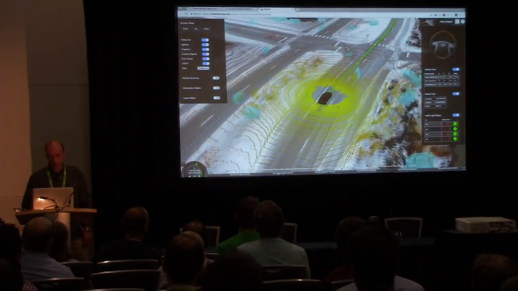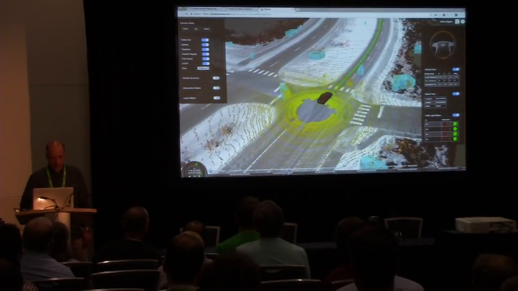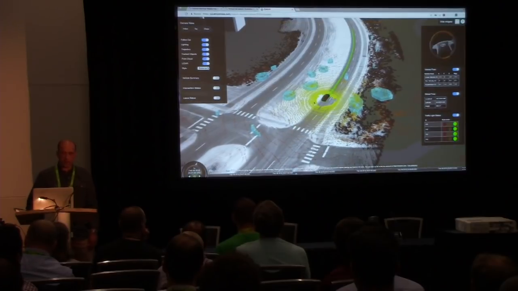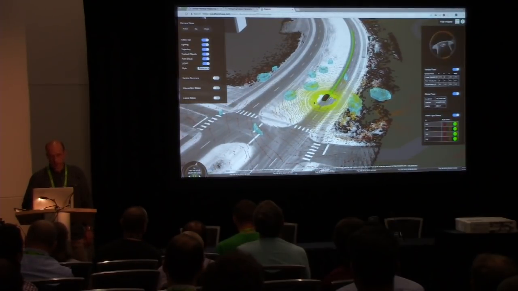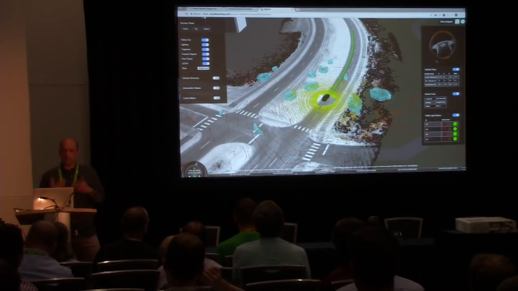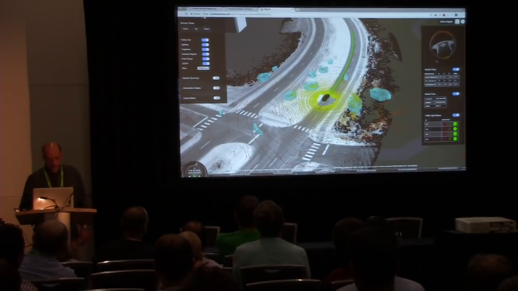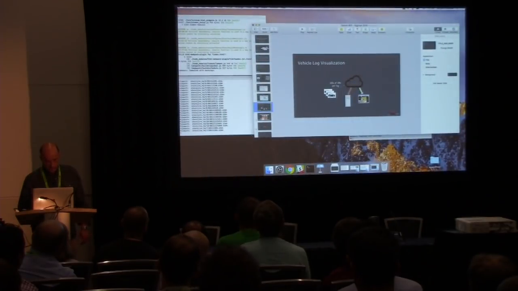Other stuff that we plot that's kind of interesting here, the green line, the green corridor that you see in front of the car. This is the trajectory that our planner decides that the car should follow. And that's very interesting for us to debug. And then on the right-hand side here, you see the steering wheel rotation. So this is all information that's stored in the log after we do a drive. And it's very interesting for us to inspect later on in case something went wrong. So this is this demo. And I believe that's it.